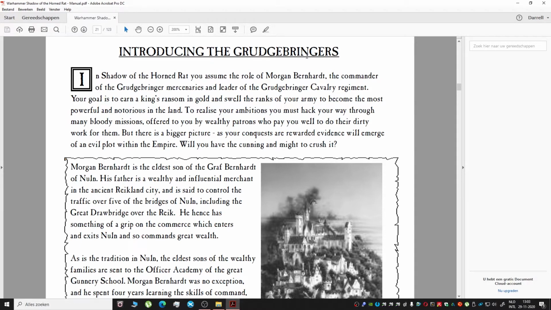So, introducing the Grudgebringers. In the Shadow of the Horned Rat, you assume the role of Morgan Bernard, the commander of the Grudgebringer mercenaries and leader of the Grudgebringer cavalry regiment. Your goal is to earn a king's ransom in gold and swell the ranks of your army to become the most powerful and notorious in the land. To realize your ambitions, you must hack your way through many bloody missions, offered to you by wealthy patrons who will pay you to do their dirty work for them. But there is a bigger picture. As your conquests are rewarded, evidence will emerge of an evil plot within the Empire. Will you have the cunning and might to crush it?